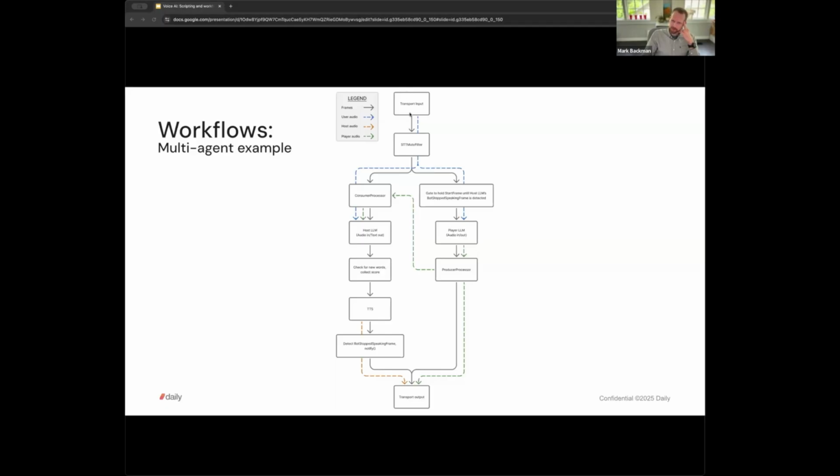So in this, the user would speak, and their audio goes through both legs of the pipeline. On the host side, let's forget about this consumer processor for the time being. The host is going to hear what the user says, and because it's Gemini Live, it's going to be an audio in pipeline. But we need to do some parsing, so the speech-to-speech model doesn't work for us. We actually change the modality to be text out.